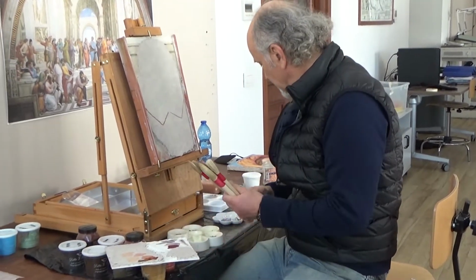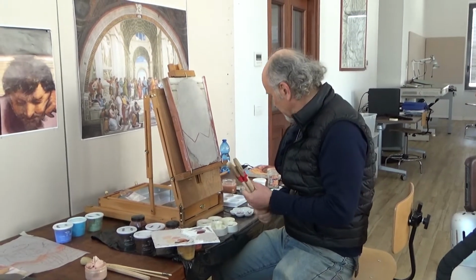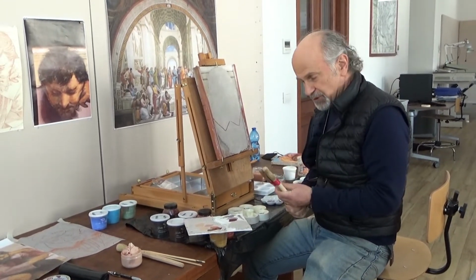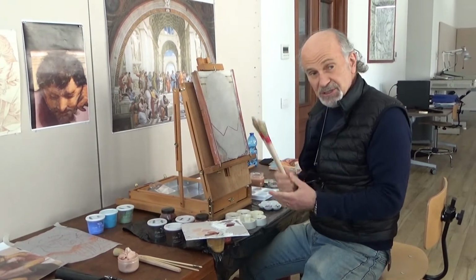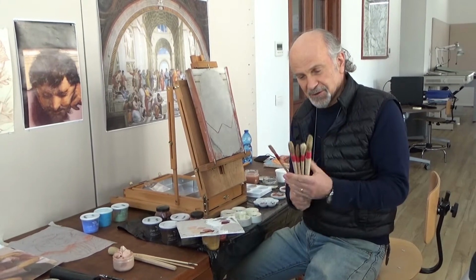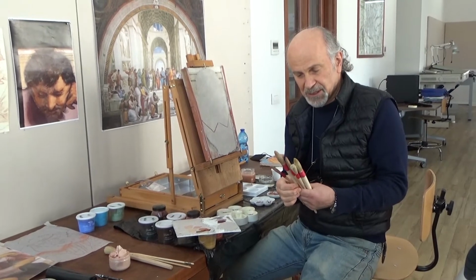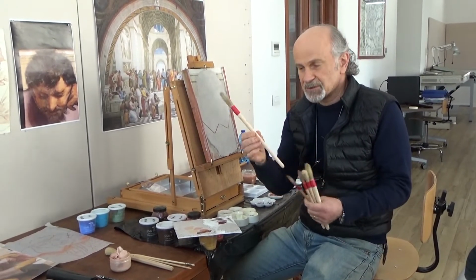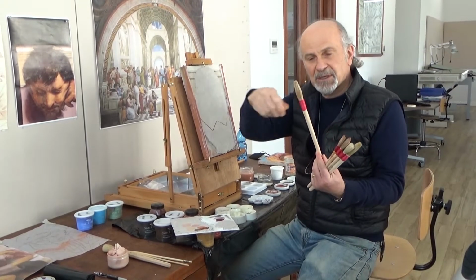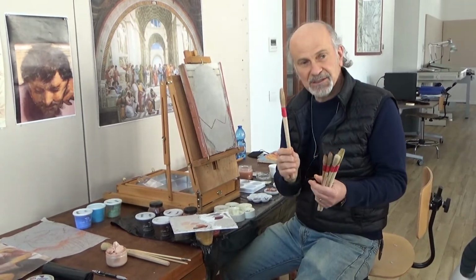For the flesh tones, I'm going to be using raw sienna, a little bit of Venetian red, and then for some of the shadows, burnt sienna and burnt umber. These are my brushes. These are like the Platonic idea of a brush. These are the simplest, humblest, and probably almost unchanged since Raphael's time brushes that are still the traditional brushes used for fresco. It's basically a stick with bristles set around the point of the stick and then bound together with a wire or string of some kind. I mean, it doesn't get any simpler than this.